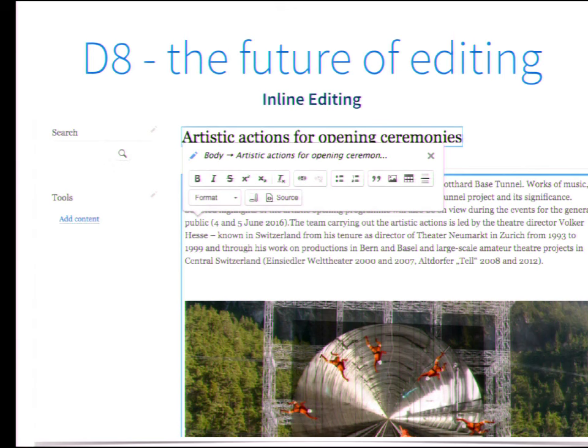One of the aspects that I'm really excited about in Drupal 8 is inline editing. So for those who haven't tested this yet, you can look at your nodes in the front end and edit your text areas and your title directly in the interface. This is awesome for clients because it removes this step between the administration interface and the way their website looks. Their changes, their text, or the images they change are directly visible, and I think this is an awesome feature and also removes the need for this very, very broken preview setting or function that Drupal has.